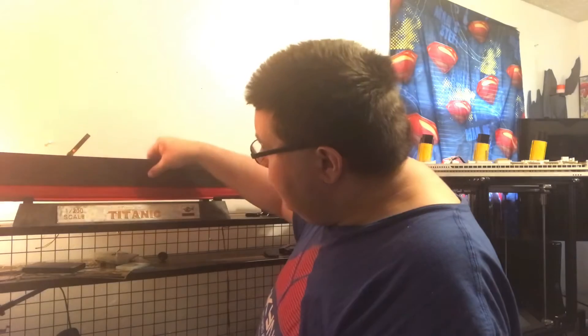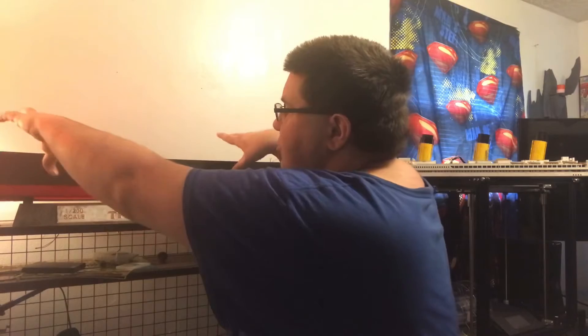I've also been worrying about whether this thing would sink if I put it in the lake — if it capsizes or the top falls off and it just sinks to the bottom. I don't want that to happen. So what I'm going to recommend is going to the store and getting some Flex Seal — I'm gonna spray the inside of it really nice so it's dry and strong. The bottom kind of broke a little bit when I took it off and I had to glue it back into place, which was really bad. So I'm going to put Flex Seal on the inside so it will be sealed up and won't leak.